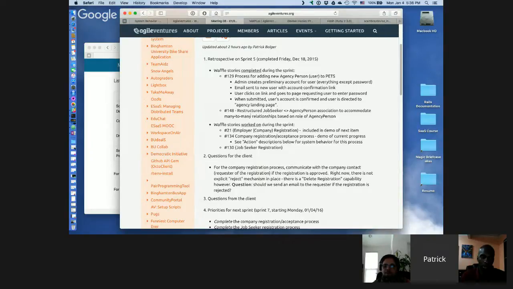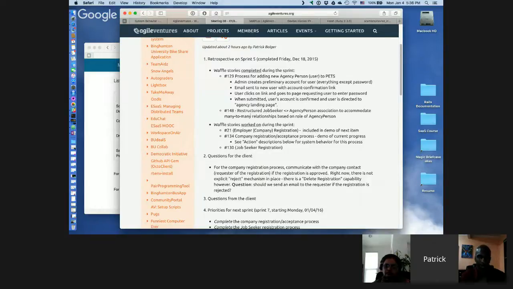And we realized that was insufficient because an agency person could be, say, a case manager to one job seeker and a job developer to a second job seeker. A job seeker could have one job developer in the agency and another case manager in the same agency who's a different person. So it's kind of a many-to-many relationship.